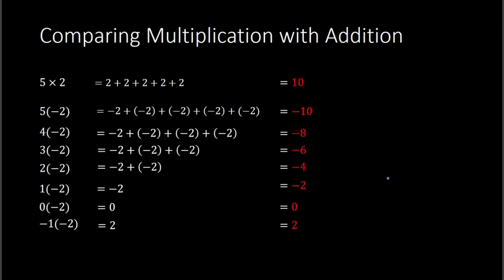If we keep the pattern going, the next number over here, we had 0, negative 1, next would be negative 2 times negative 2. And keeping the pattern going on the right, we add 2 more to 2, that would give me 4. So a lot of people don't understand or get really confused when you have a negative times a negative. Well, a negative times a negative simply would be a positive number.